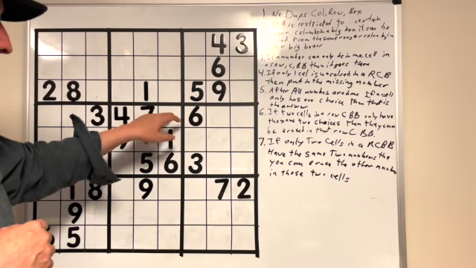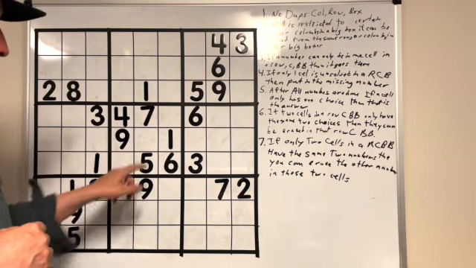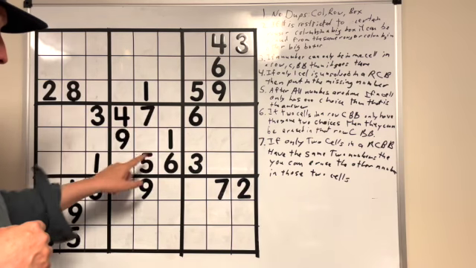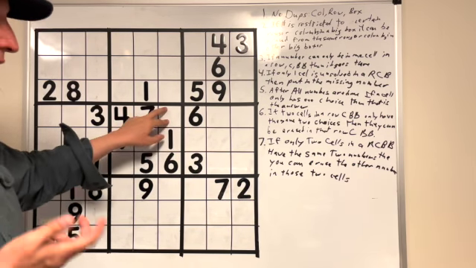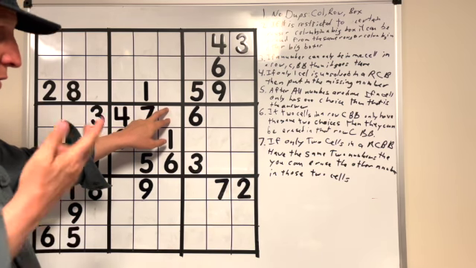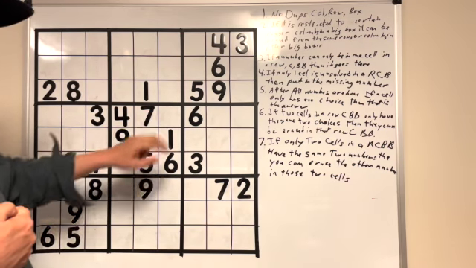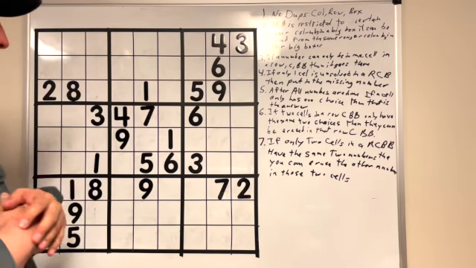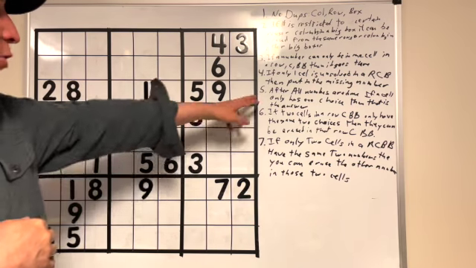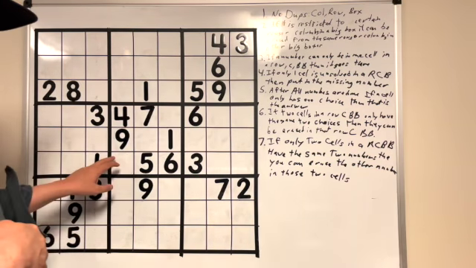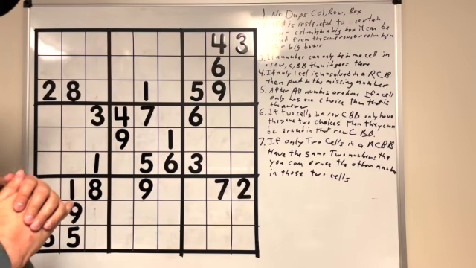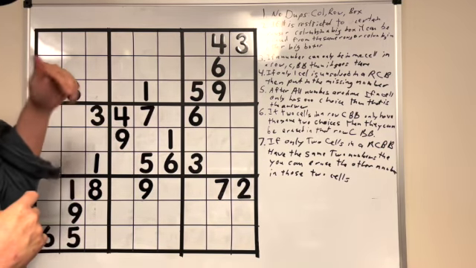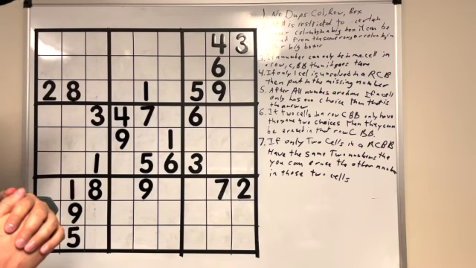Now, there's another way to look at it too. This is the only cell with an 8 in it, right? If this is 2, 8, and this is 2, we can say this is 8 because this is the only place 8 can go because of rule number 3. But, yeah, not to get too confusing. So after all numbers are written in, if you have a cell that only has one number in it, that's the answer.